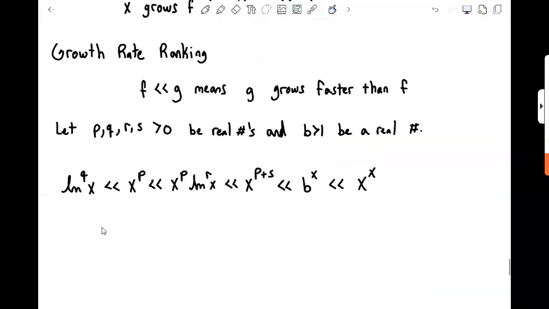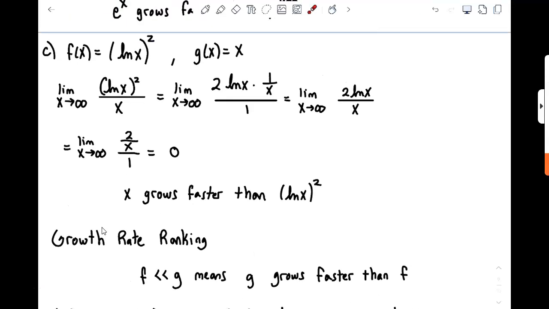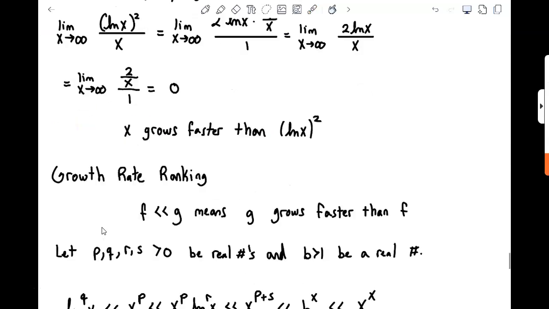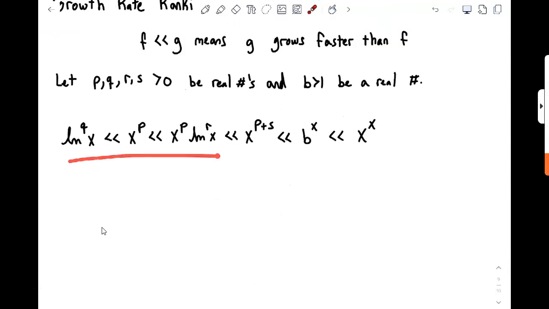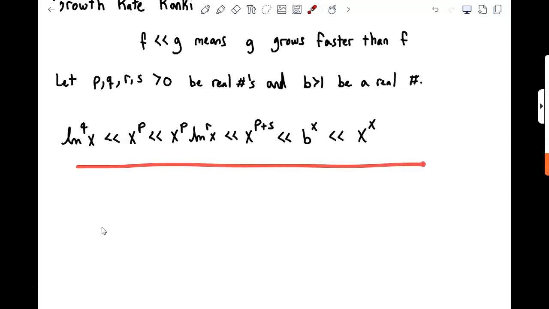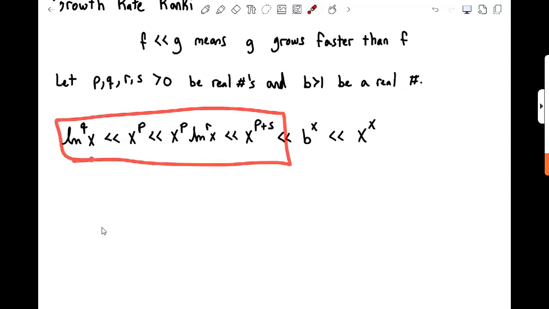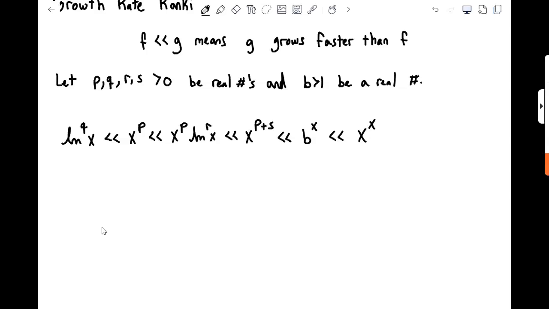Any ones that we need to compare, we're actually going to compare by using our limit properties and taking the limits. But later on, we'll have this as a checklist to compare these functions. In fact, we're going to be looking later on at fractions involving different combinations of these functions and some other functions. Then this ranking list will be useful. Just to explain a little more about this first part, let me show you some examples.